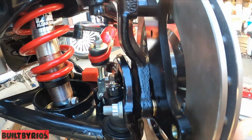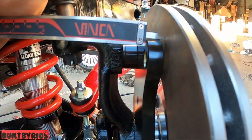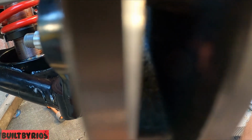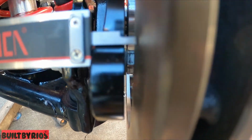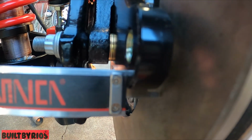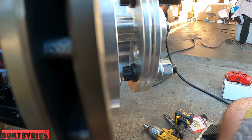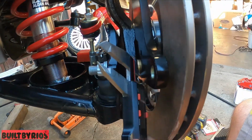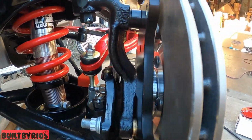But I measured right now. You can see right here, there's no gap. And over here, you have that little gap right there. So I measured, it's like 33, and these are 45s, I believe. So I'm going to take one off the bottom and lock it down, and that should be perfect.